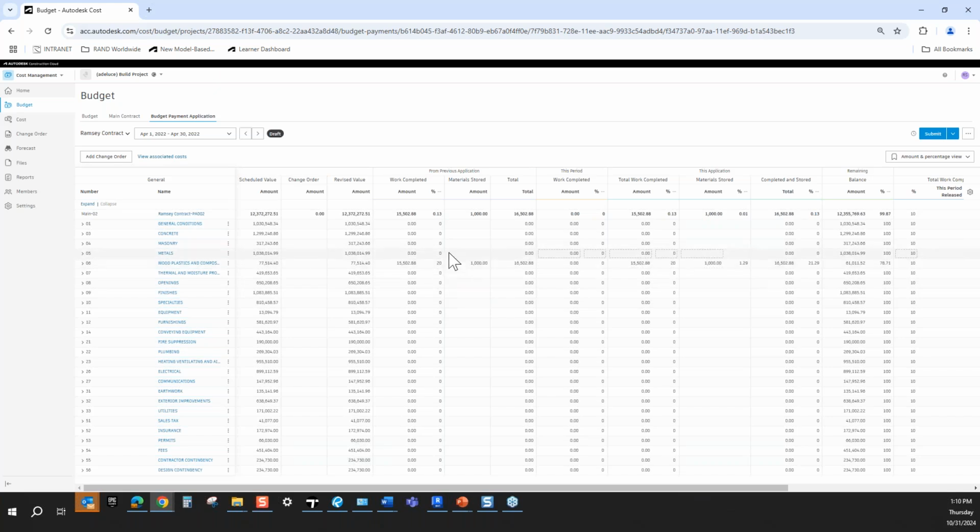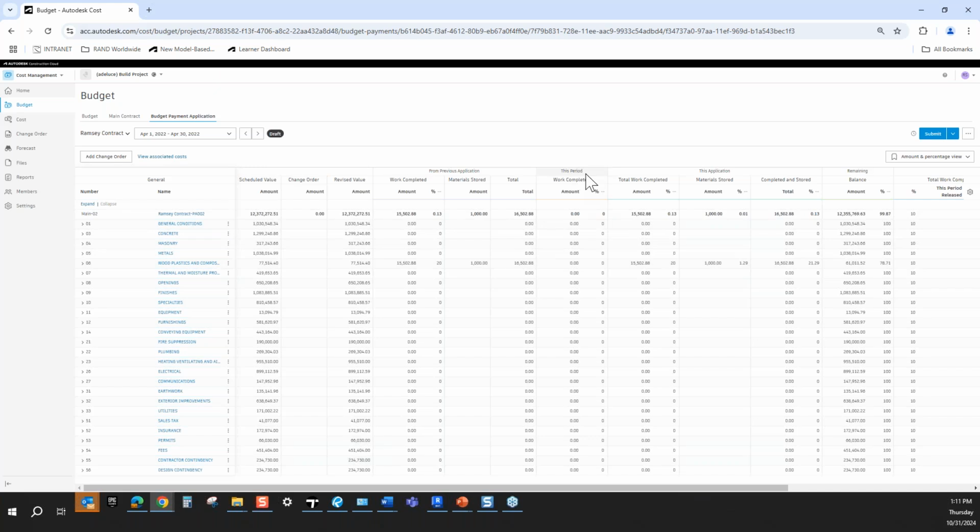The reason why I'm seeing numbers here on this section, this is my previous pay application. So this is what I have previously completed in my past pay app. So in the past month that I was just showing, we had wood and plastics, $15,000 completed there, material stored of $1,000, right?